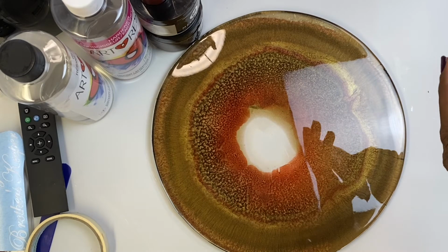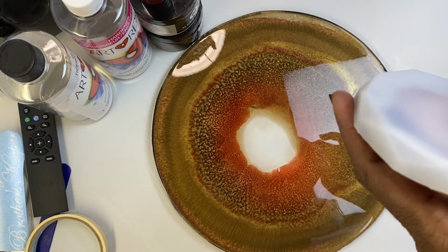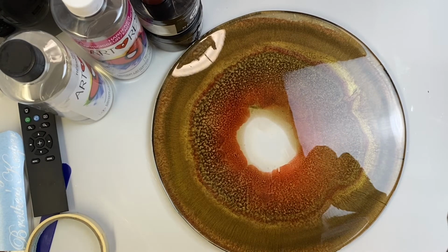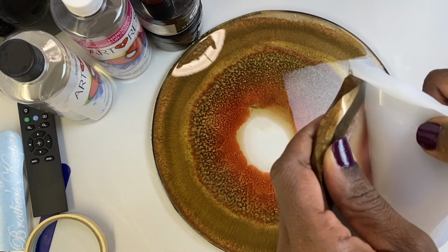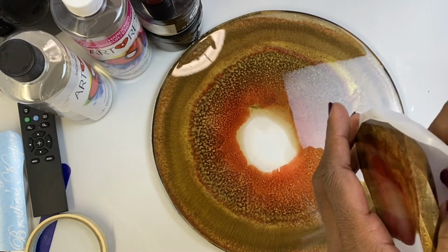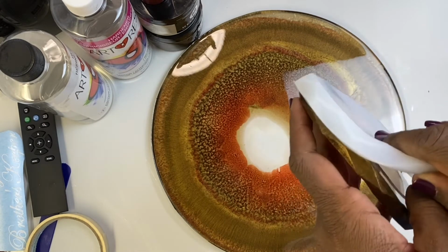Check it out now. It's releasing. Oh, it's hot too. It's releasing. There. Thanks to the tip of Rainy. Rainy, thank you. Thank you. I knew that it worked because I tried it on something else.